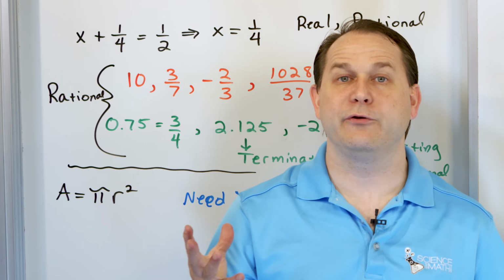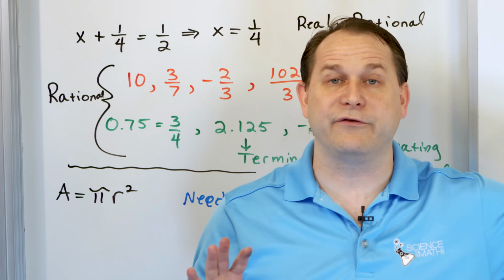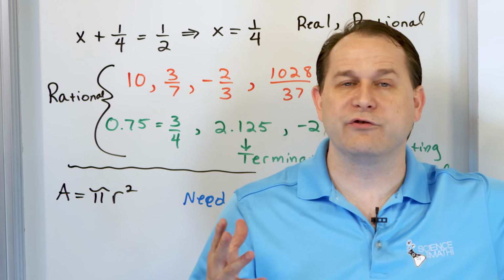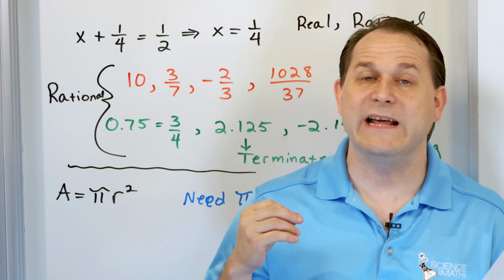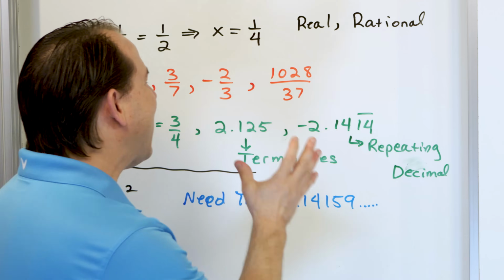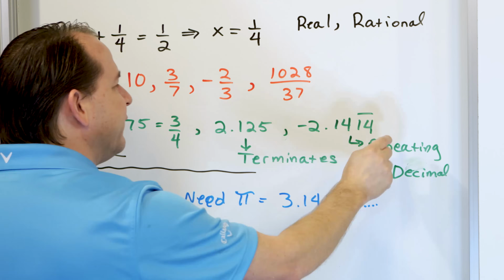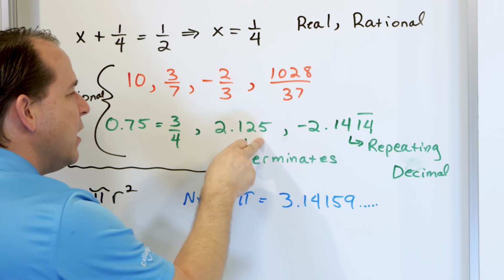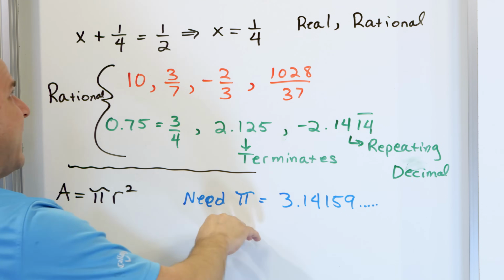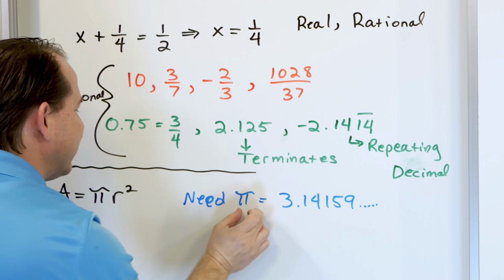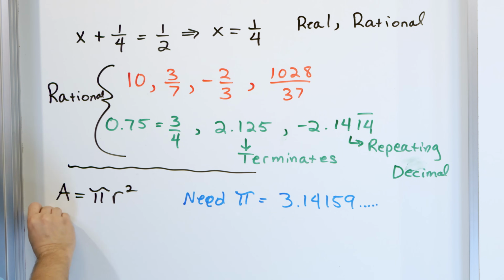We have supercomputers calculating pi out to 100,000 million trillion decimal places. There is no pattern to pi. It's called an irrational number because the rational numbers can be written as fractions because they have decimals that either stop or they go on forever in a pattern. But this is a new kind of number that we've never needed before, but we need this number to solve this kind of equation. The area of a circle requires an irrational number.